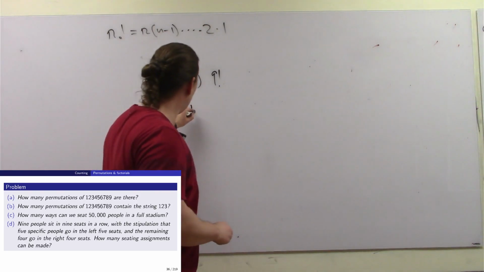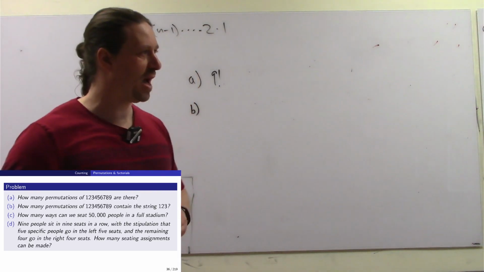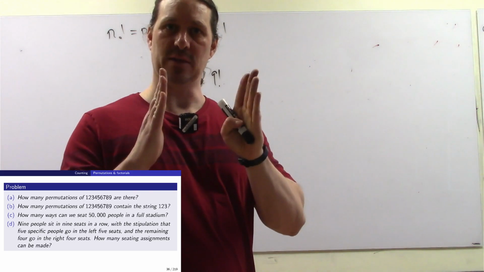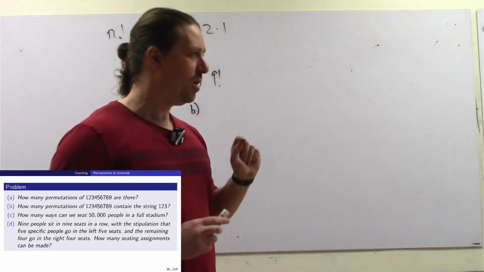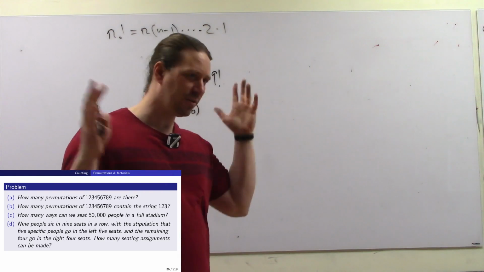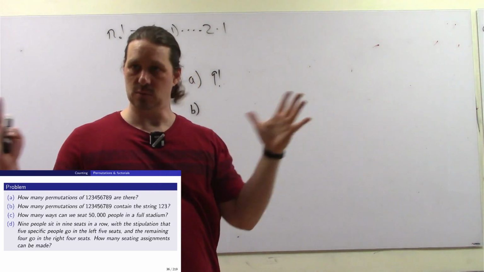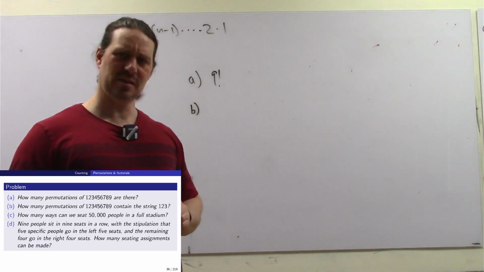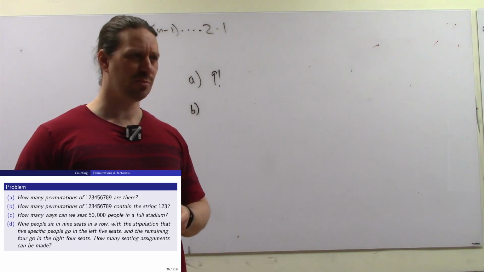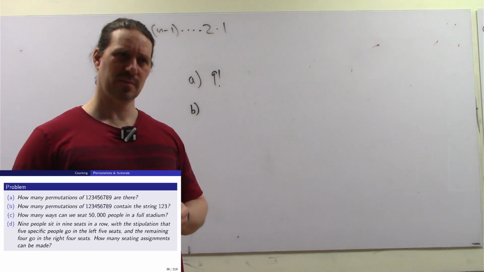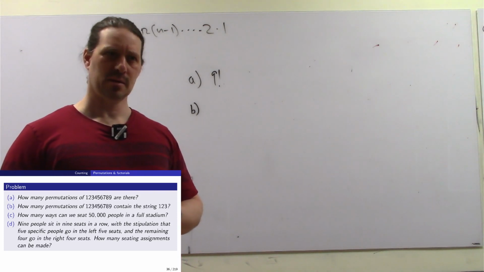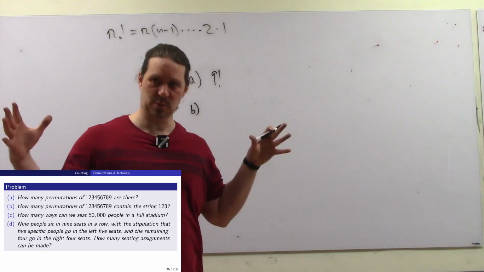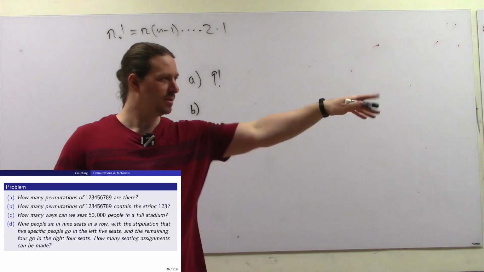Okay, what if I want to shuffle up 1 through 9, but I want 1, 2, 3 to occur together? So the permutation 1, 3, 5, 2, 6, 4, whatever, isn't valid because 1, 2, 3 aren't glued together. How do I solve this? We've seen this trick before. You guys remember which problem was similar to this? Yes, the sprinters, where we pretended the sprinters were one person if they had to be together. This is the same thing.